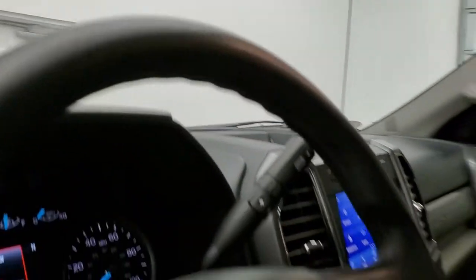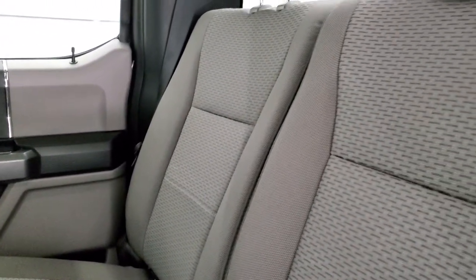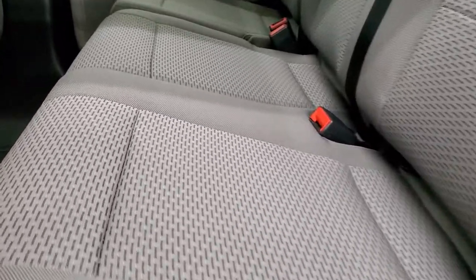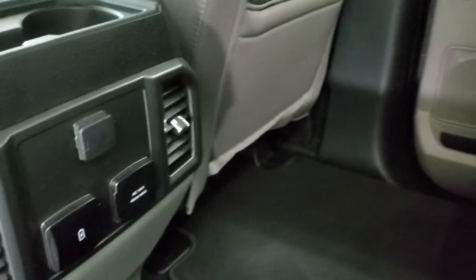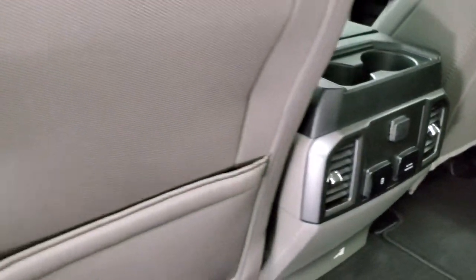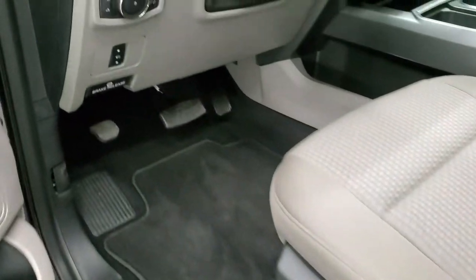Back seats are just as clean as the front seats — no rips or tears back here. It does have the LATCH child safety system for any child car seats, and a fixed glass rear window. I don't think anybody's ever even sat back here; that's how clean they look. You get a storage compartment underneath the rear seat that locks and unlocks. Back here you also get a 110-volt 400-watt plug-in, a USB and USB-C port, and another 12-volt power point. Side curtain airbags, child safety locks on the back doors, and the bottoms of the doors are in really nice shape.